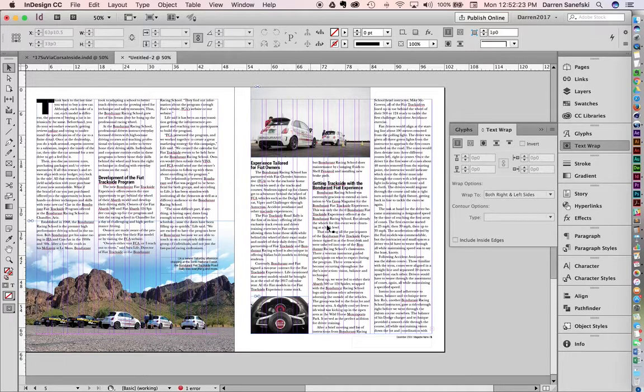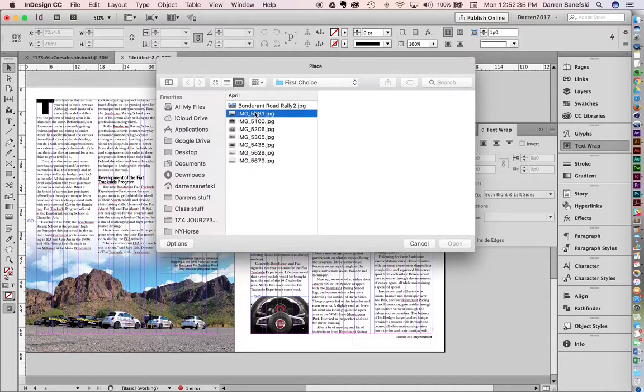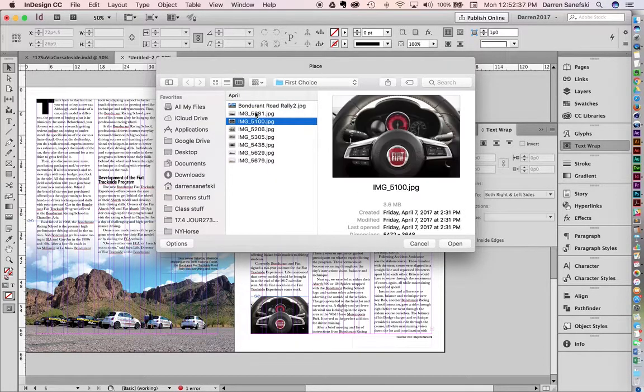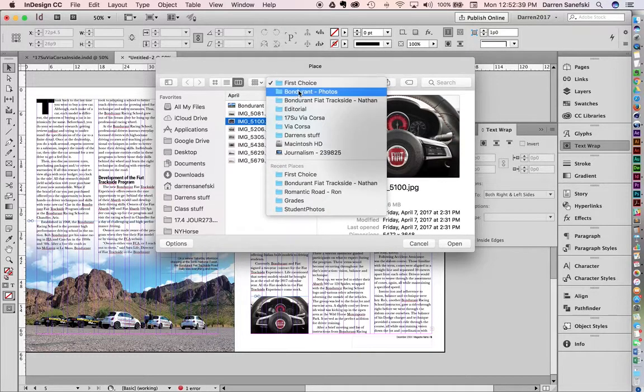There might be need for maybe one more photograph. It still seems a little bit gray over here, so let's Command D, just file in place. Let's see what they have for second choices.